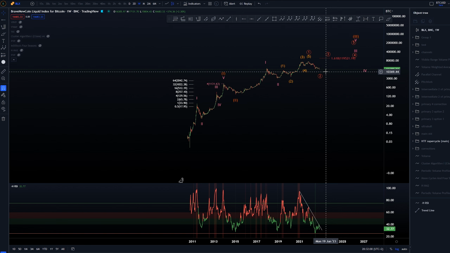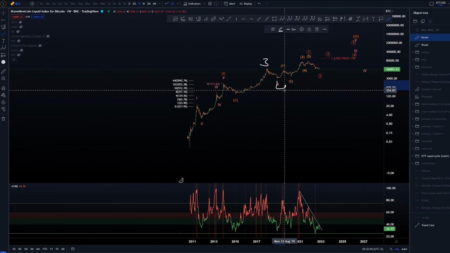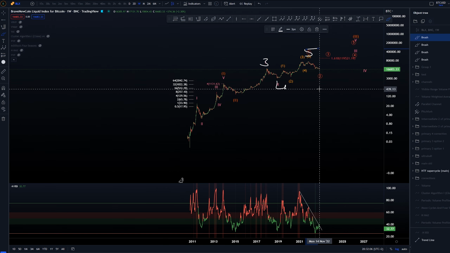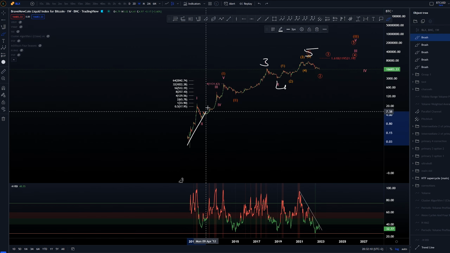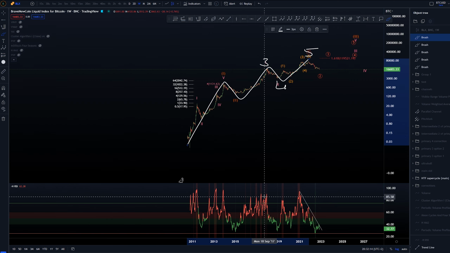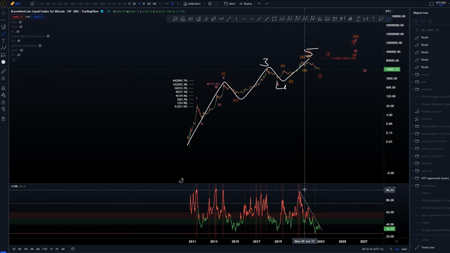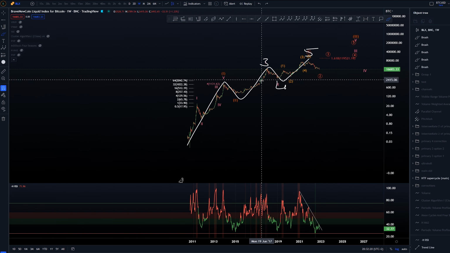Of course, there are more bearish counts saying that we could have this as the 3rd, 4th, and 5th of some degree. For example, this degree, if we had this as 1, 2, 3, 4, and 5. But again, the reason why I don't like that is that we don't have divergence between these two. And yeah, that is basically the reason.